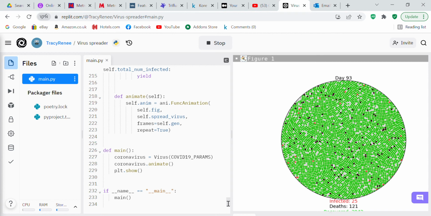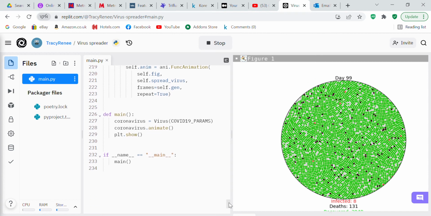And so the main part of the program calls up the class, and then it animates it and it shows it. So what you see on the screen is the animation, and I thought that was really fantastic. And unfortunately, I'm not clever enough to make an animation like that, but maybe someday if I keep studying, then who knows, maybe I can do it. And then we go if name equals main, then you go to the main. And so you run the program.